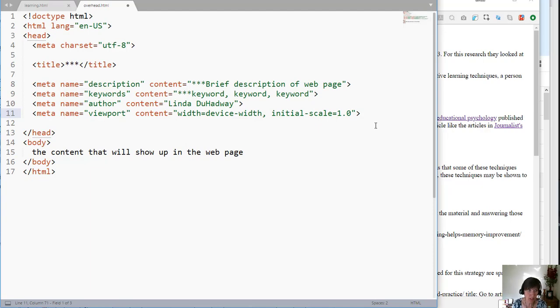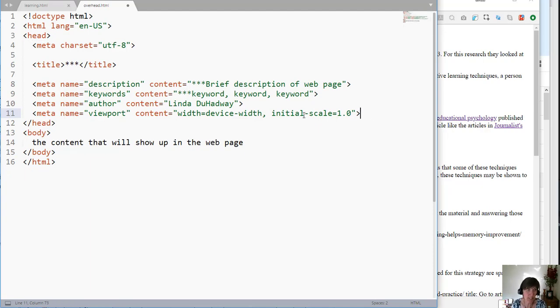So there I've specified all of the tags that we're going to need for the overhead. I suggest you create a file that has this consistent overhead that you can use to copy paste on every single file that you do. Now let's go see how this will work in the web page that we've started.